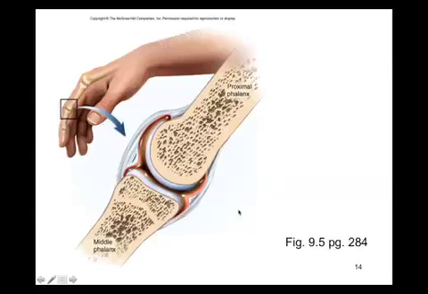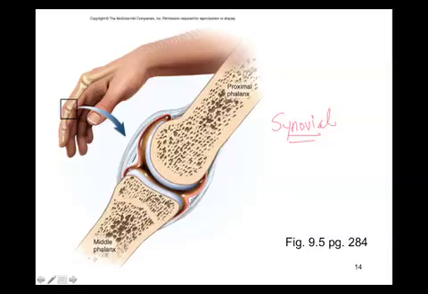The last membrane is called a synovial membrane. This is not a true organ because it's only made up of connective tissue. These are found associated with the joints where bones come together. They secrete a fluid called synovial fluid. Again, the synovial fluid, like the serous fluid, helps to lubricate the ends of the bones so that when the bones move, it reduces the friction and hopefully you don't have any pain associated with movement.